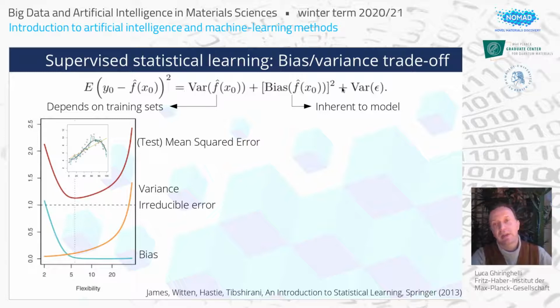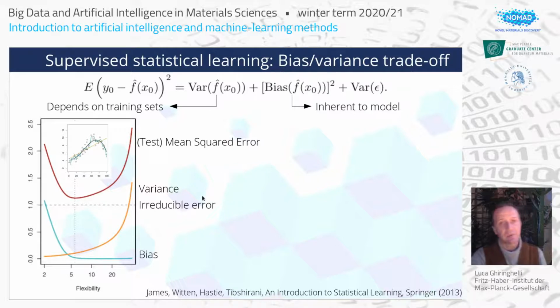So this is a bit involved to derive, but what happens is we have the sum of three positive terms. These are the variance of f hat, which changes every time you change the training set for doing the analysis. And then you have a term that is called bias, that is actually inherent to the model. So if you have a linear model or a higher-level model, there is an intrinsic term called bias, so it is independent of the training set used for training. And then we have our old friend, the irreducible error.